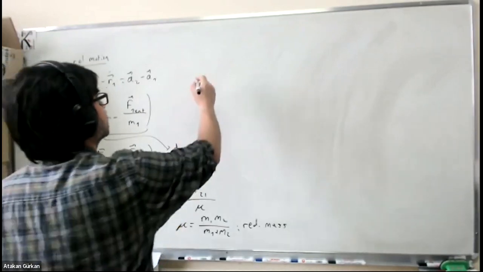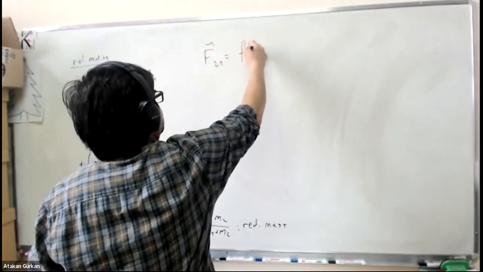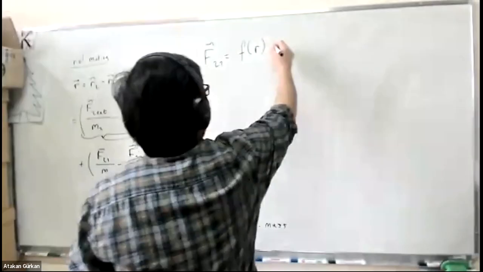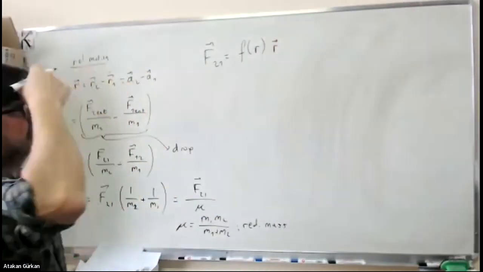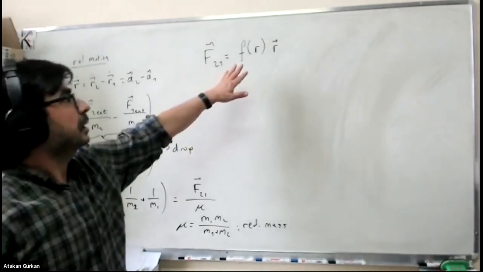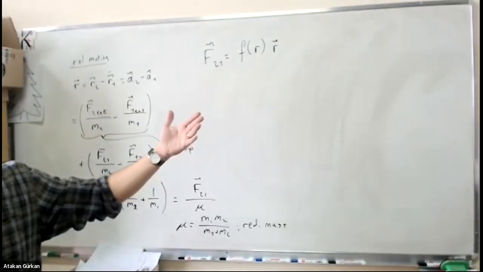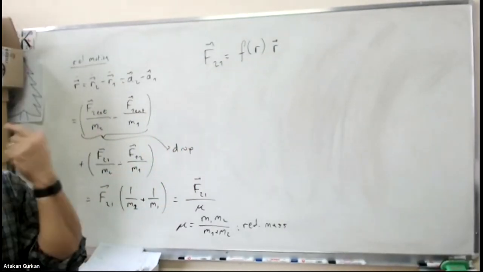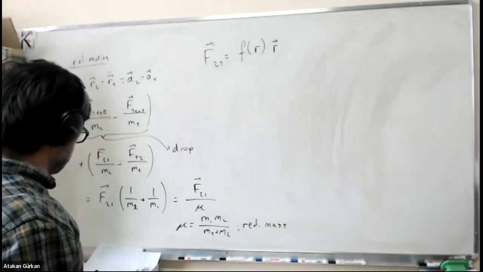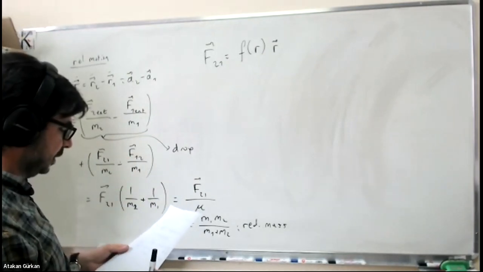So in fact, the force I want to look at is something like this. It's a function of r. Remember, this r is the relative position times r. So it is along the line connecting these two, and it's only a function of the distance between them. This is something very, very common. It's how the spring force works, how the gravitational force works, and so on and so forth. It's not a very restrictive thing.